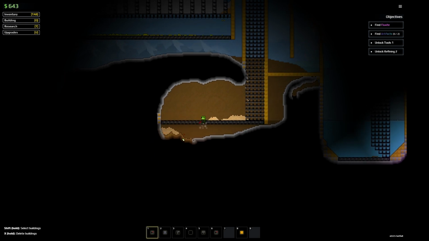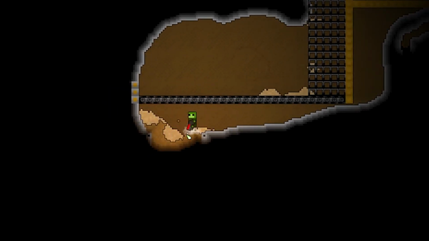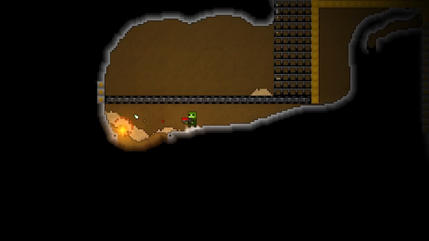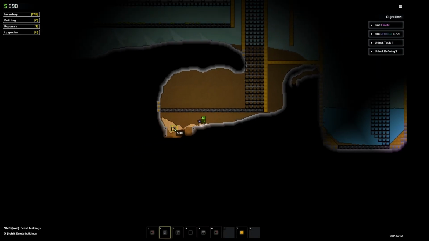Sometimes there's single pixels that get left behind. See, like that one right there in front of me? It'll stop me from moving. If you're shooting and you keep missing it, well, I hit it. If you put your cursor right over it and shoot, you're pretty much guaranteed to hit it. Let's get some of this onto the conveyor belt. Circles to pick it all up.